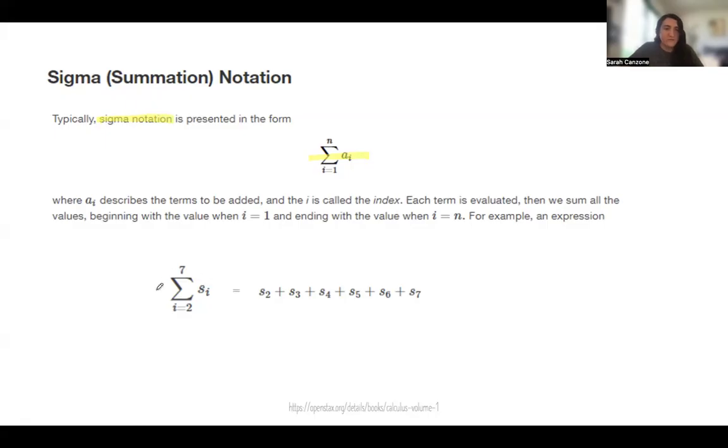So for example, if you have the sum from i equals 2 to 7 of s sub i, we may not know what s sub i is. It may be some function with some values, but we don't know them. So the sum is simply plugging in from 2 to 7 into your i. So that'll be plugging in 2, but then the sum indicates that you're adding all of these things. So that's why we have a summation notation. So that's going to be s sub 2, plus the next one, s sub 3, plus s sub 4, plus s sub 5, all the way up to 7. So this is what it means to be a summation notation. As you see, i is called the index right here. This is the index. And this is also an index, but it's just the highest term that you'll go to.